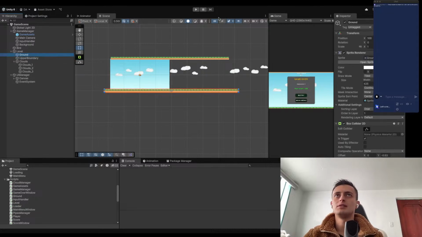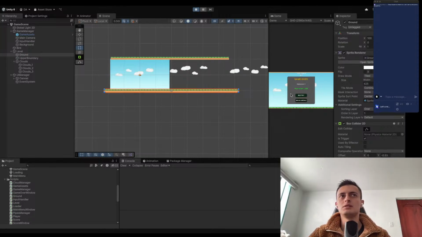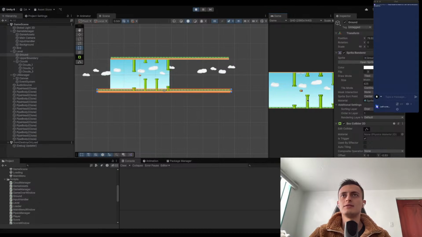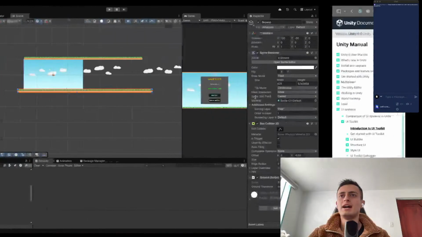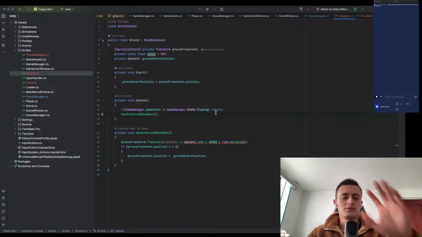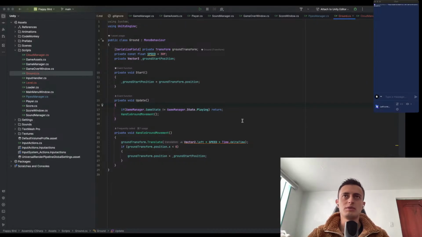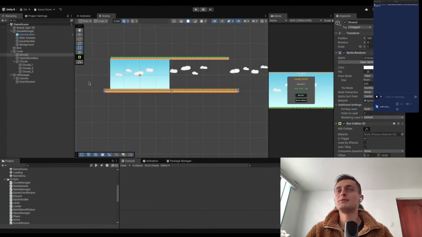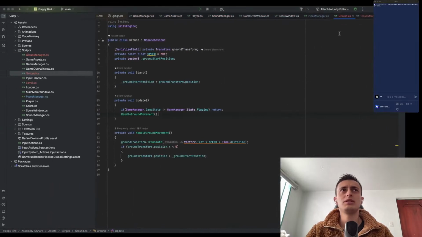Yeah, okay, so let's play. Nice. So if I start moving, then when the center of the ground reaches the center of the screen, when it reaches 0, yeah, that was my reference. So I set up an initial value, and once this reaches the center of the screen, it resets its value and starts moving back, and I just keep the cycle, because I'm not changing the velocity or the speed. We could do that, but maybe it's too much stuff for a single tutorial. I don't know, I'm just guessing, but I think I'm pretty happy with this.